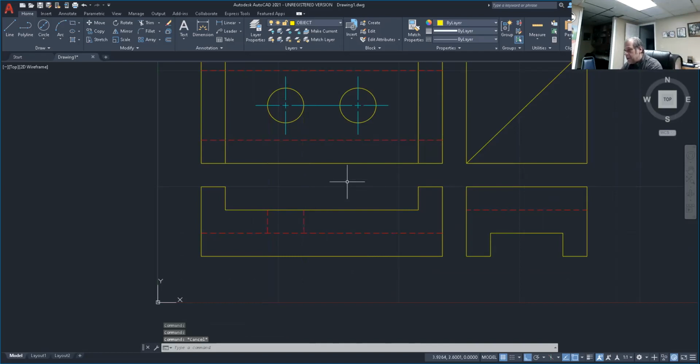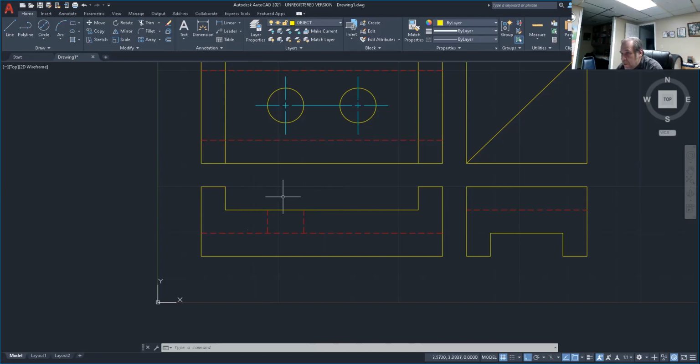You can always pound on the escape key. Now, you might think that you aren't as fast as I am. The only difference between you and me right now at this point is, well, number one, I'm a little more familiar with the command, but I'm not afraid to pound on that key to repeat the command. Once you get to that point, you can repeat commands as fast as I can, and you'll be very, very fast by the end of this class.